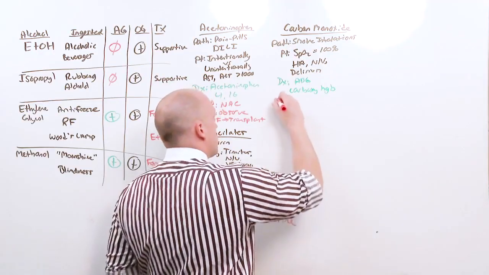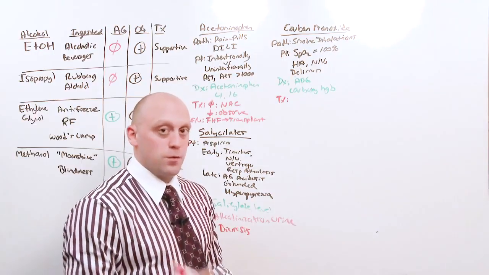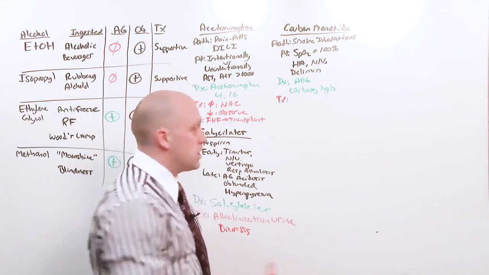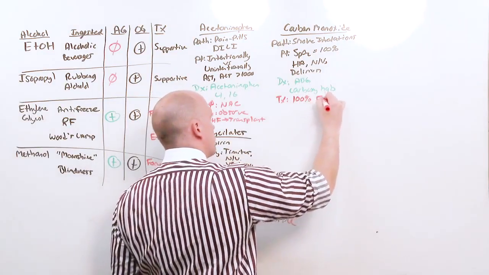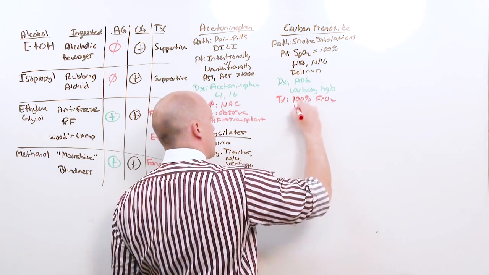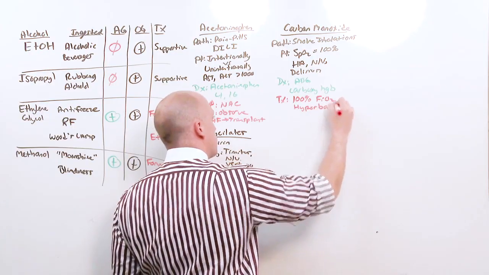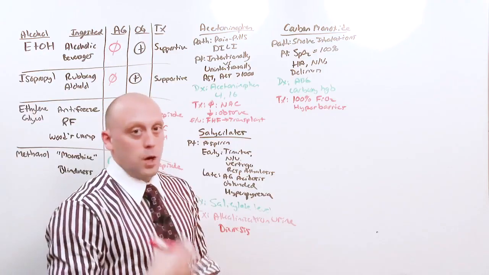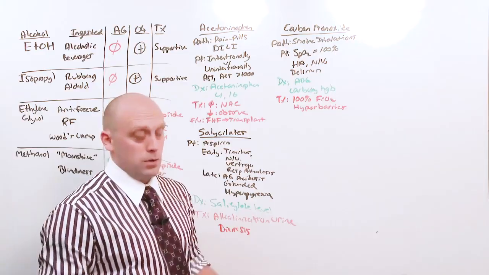The treatment, unfortunately, is to let the carboxyhemoglobin wear off, and normally it takes about 5 hours to do that. But you can decrease the half-life of carbon monoxide by giving 100% FiO2, and there may be some role for hyperbarics. This isn't really proven yet, but it makes sense and people are doing it. So if you find carbon monoxide injury, give them a ton of oxygen and wait it out.